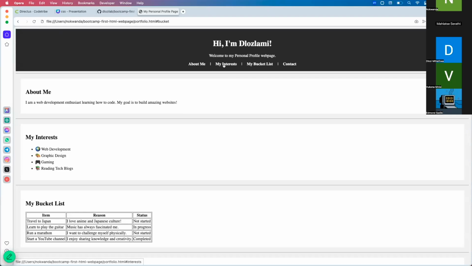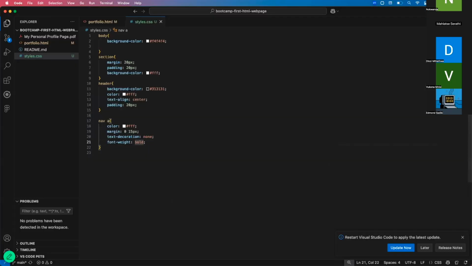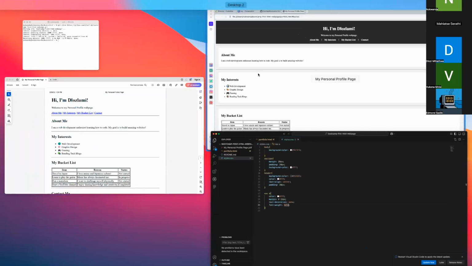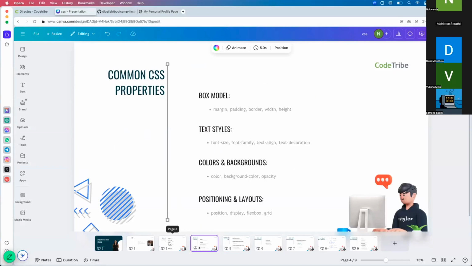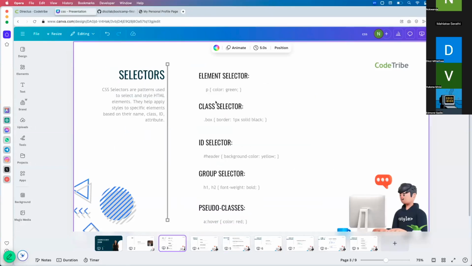So now they are bold here, like that. Right. So another part, so basically I've covered, if you check here, we use the element selector and we called header, we call the nav, we call the body.